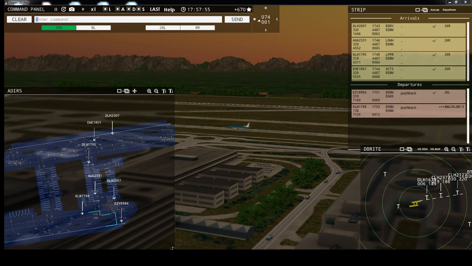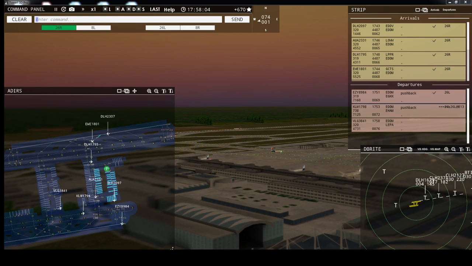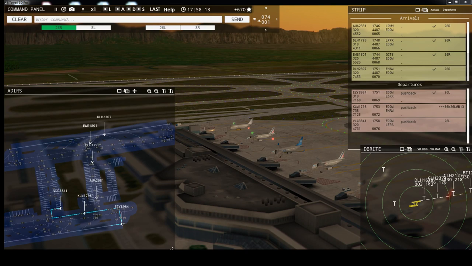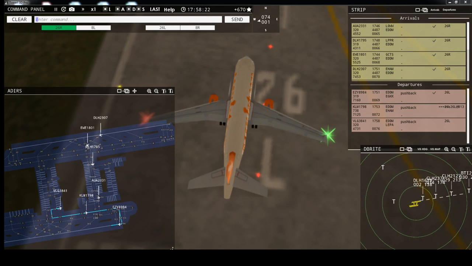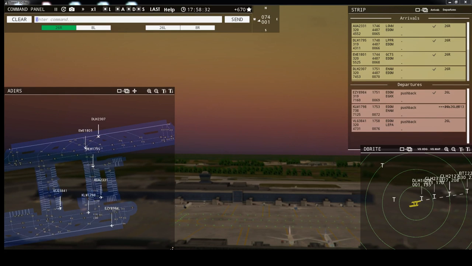Lufthansa 2307, taxi to terminal. Taxi to terminal, Lufthansa 2307. Tower. We are EWL 3841, requesting push and start. EWL 3841, pushback approved. Expect runway 26 left. Hansa Line 2149 on runway 26 right clear to land. Runway 26 right clear to land, Hansa Line 2149.